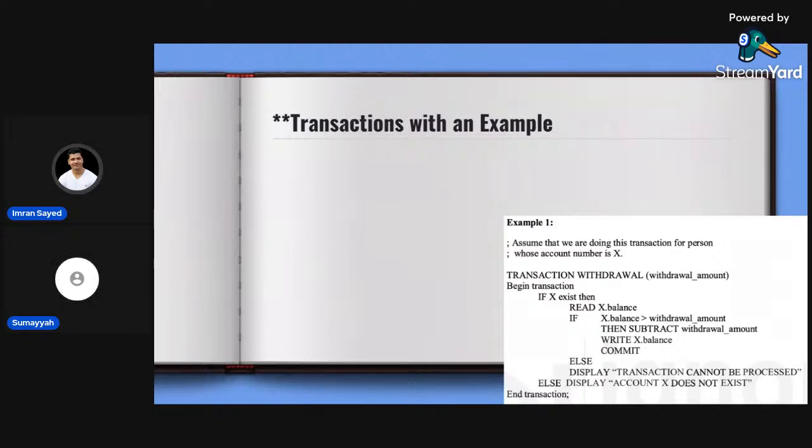What type of transactions happen in the bank? Withdrawal, deposit. And what happens between one account to another? Transfer. Yes. So how does that work in their database?